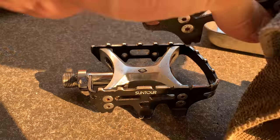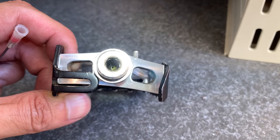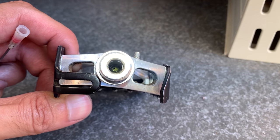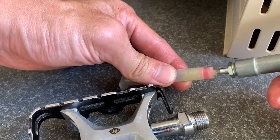All right, just clean up these pedals. I just used WD-40. Came out pretty good, I think. So these pedals have a little grease port inside the spindle. You can see there. So what I'm going to try to do is chuck a needle in there and hopefully I can pump in some grease.